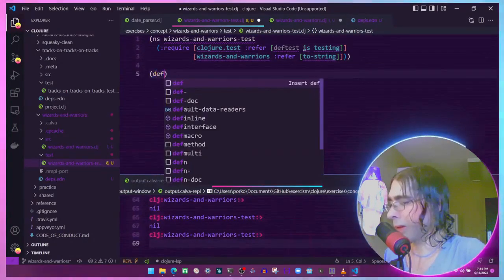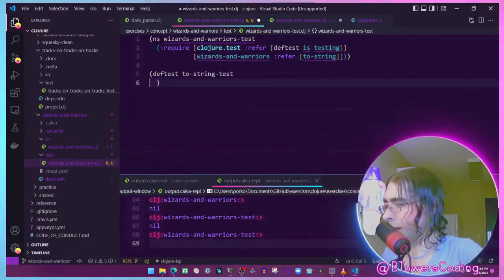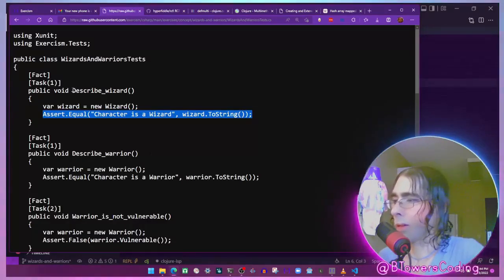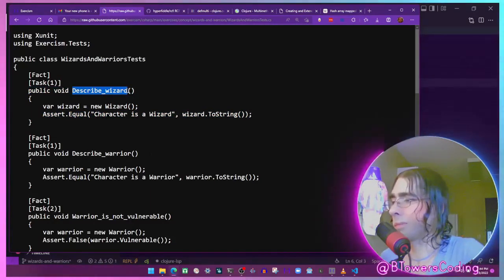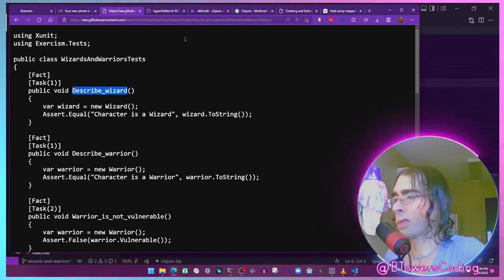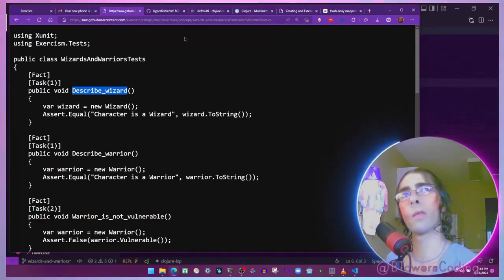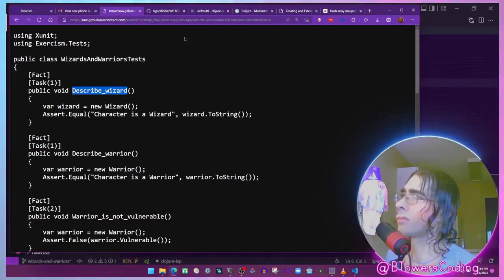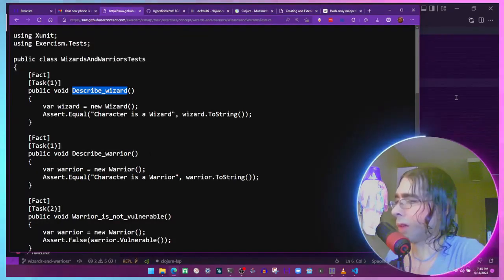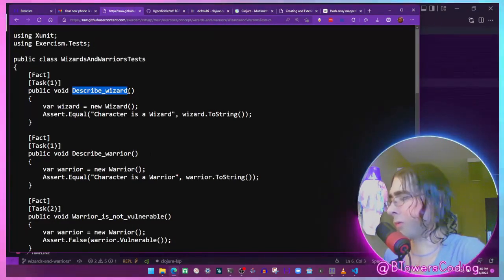Now we'll have deftest, to-string-test, and we'll say testing describe wizard. Let's see, we might not need testing. We can just put a string in there. Testing describe wizard, and then testing describe warrior.